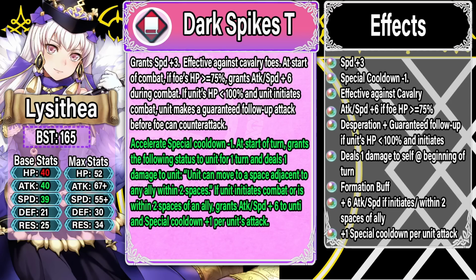So let's check out the refine. Accelerate special trigger count -1. At start of turn, grants the following status to the unit for 1 turn and deals 1 damage to the unit. Unit can move to a space adjacent to any ally within 2 spaces. If the unit initiates combat or is within 2 spaces of an ally, grants attack and speed +6 to the unit during combat and special cooldown charge +1 per unit's attack. Okay, so let's break this down.